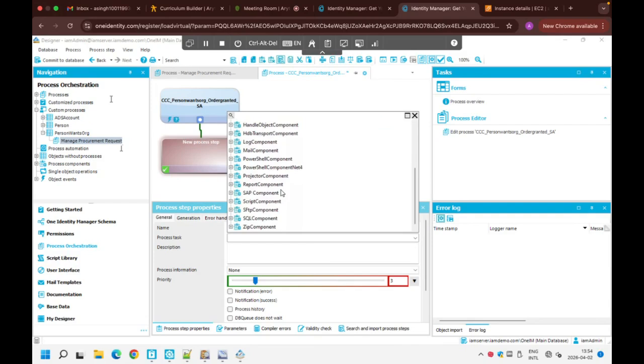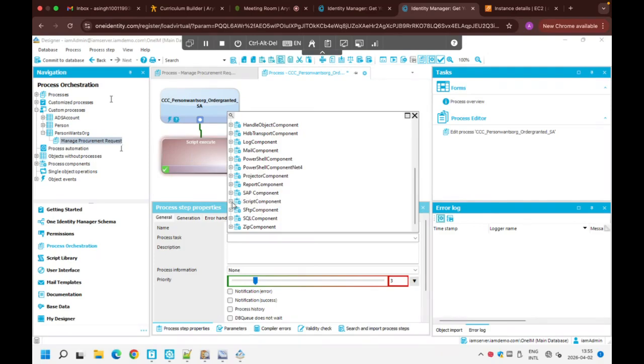We even have a delay component. Suppose there is another process in the second step and you know that the insertion and updation will require 1 or 2 minutes. You can insert a delay component in between those two steps, saying wait for 2 minutes or wait for 5 minutes. Once it has waited for 5 minutes, it will proceed to the next step. So there are a lot of things that you can do.